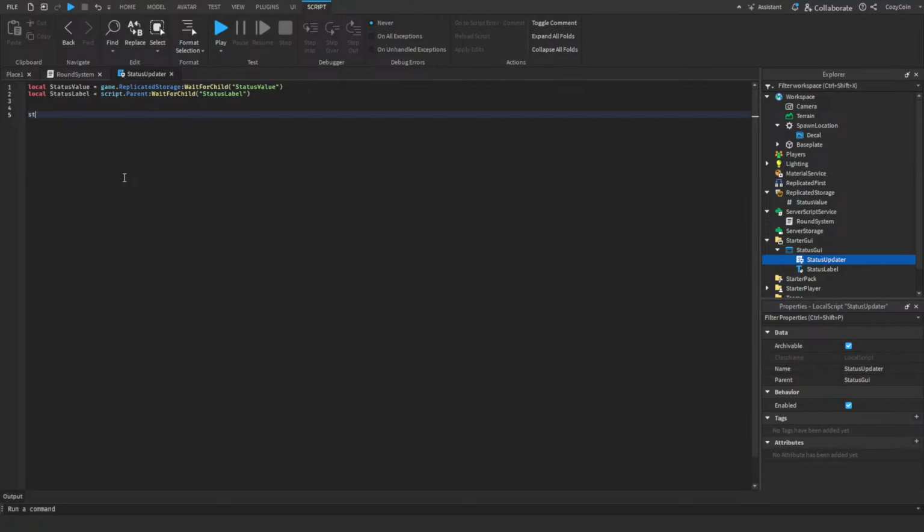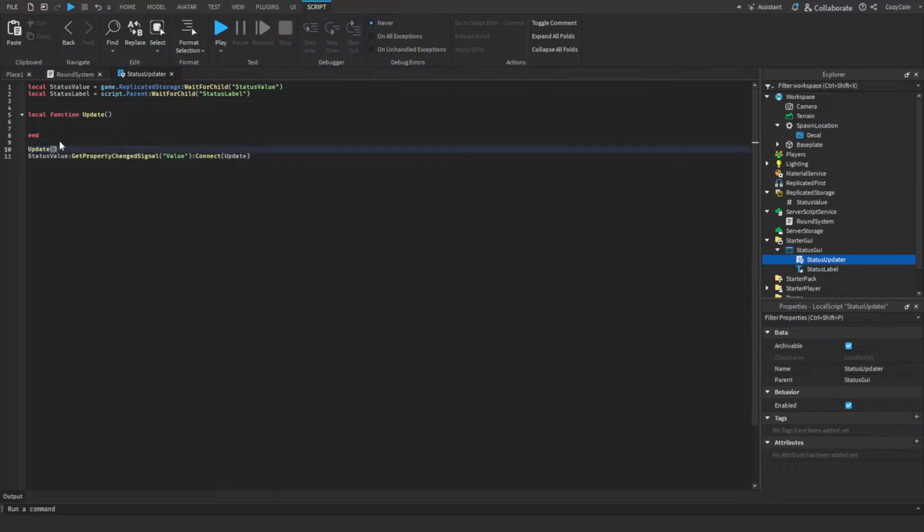So anytime the status value GetPropertyChangedSignal Value, connect local function Update, with a capital U to keep things fancy, and just connect it to there. And we'll also just run it.